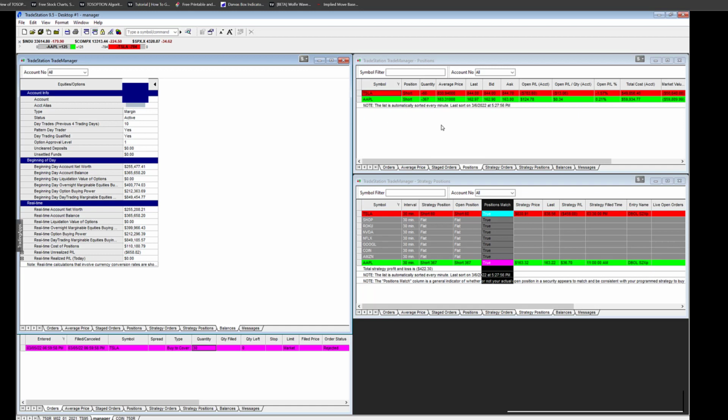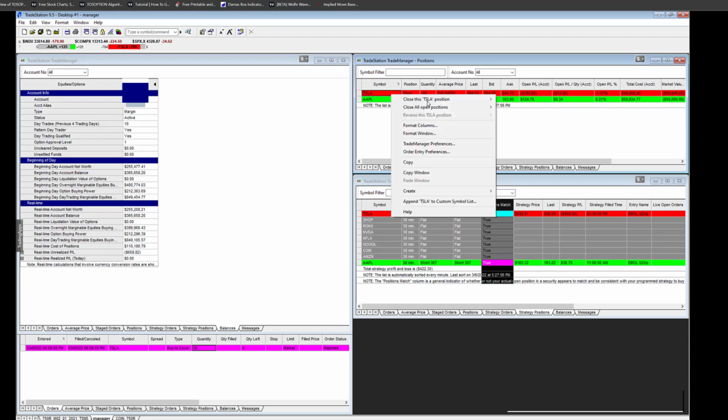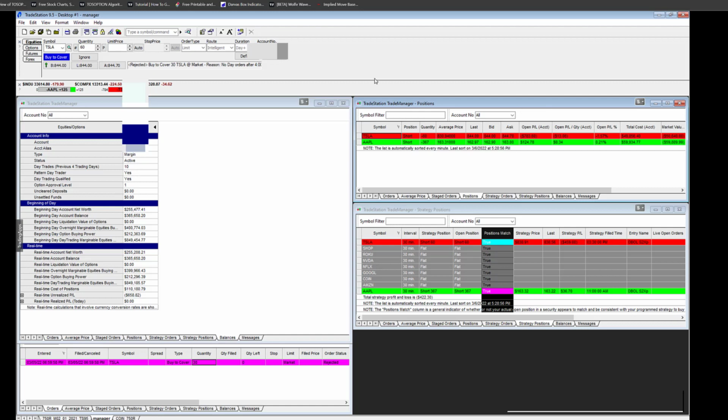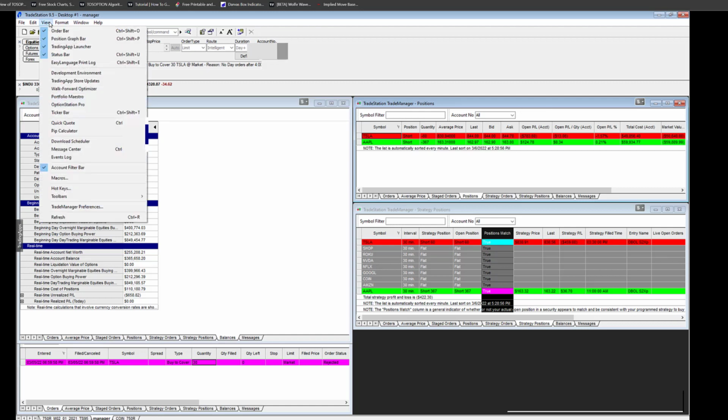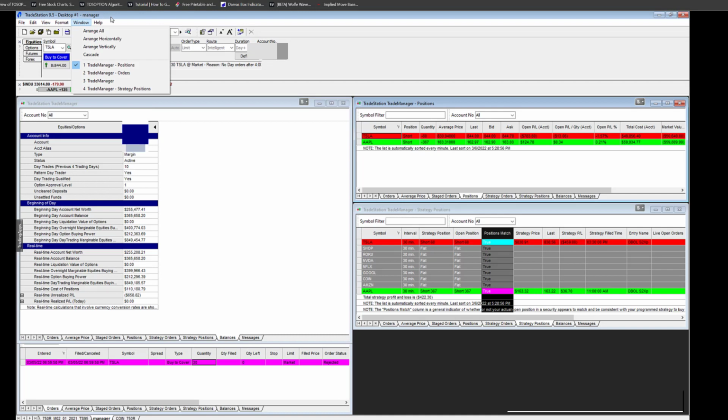So what you can do is you can just go to the position window here, right click on the stock that you want to close. So for instance, Tesla. We know there's 60 shares that's selling short, and because the market's closed, the function to immediately cover those positions at market order has been disabled. But when the pre-market opens, we're allowed to use the Customize at TradeStation order bar, and that will allow the menu to drop down. That's the same menu that you can use here from the view order bar, but the only difference is that this is pertaining to the actual position.